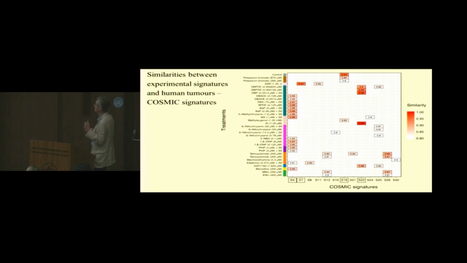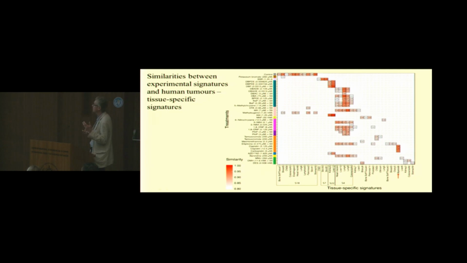There's aristolochic acid with signature 22 coming up nice and red, but also this PAH is giving us an anomalous color there. And temozolomide is not giving us a match with signature 11 over here, but it's giving us some matches with some of the other signatures, and we have to understand what that's about. And then if you look tissue by tissue, then you see a large number of matches here with head and neck cancers to do with smoking, and a few here with the UV up here, and then quite a number matching up with the endogenous reactive oxygen species process over here. So very quickly, that's a summary.